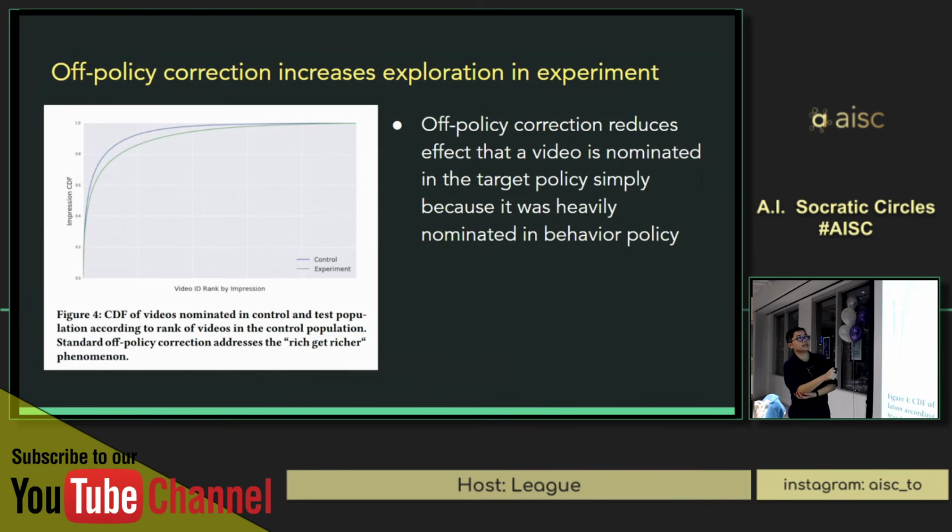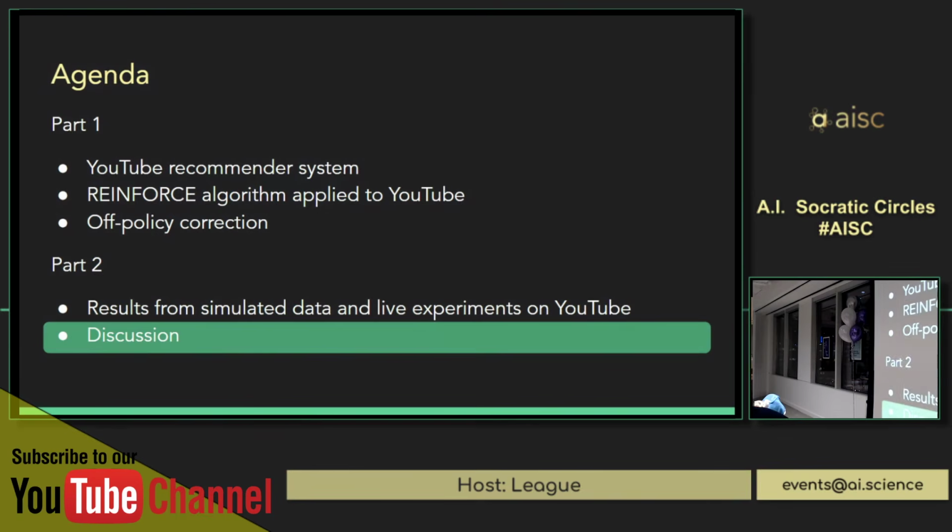Let's take the blue one. The very popular segment of videos is already recommended in almost 100% of the cases, if that makes sense. Because the CDF is already very high, all the popular videos are just being recommended immediately, and the less popular videos are rarely being recommended. So they're saying that with the top K off-policy correction, even less popular videos are being recommended more than without, in production. I think they had some other metrics, but maybe because this one showed more reasonable results that can be interpreted more easily, they focused on this result. Yeah, so that's the bulk of their results.